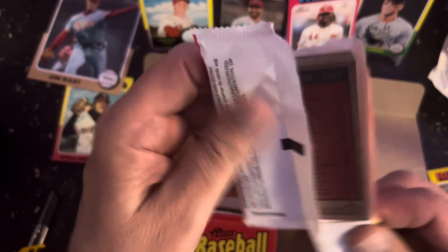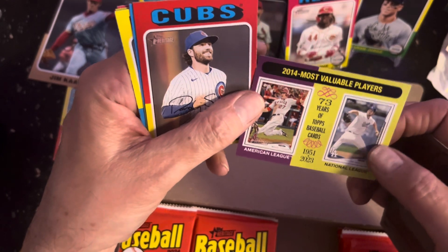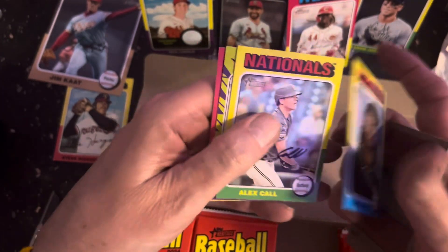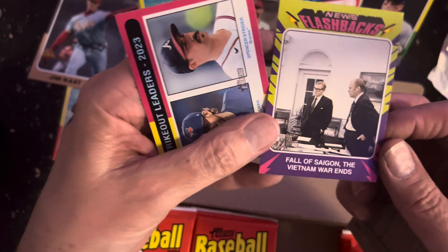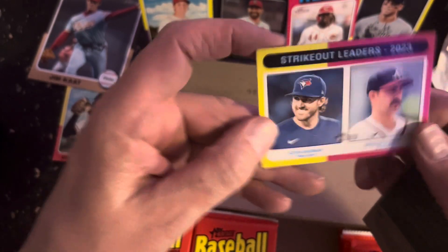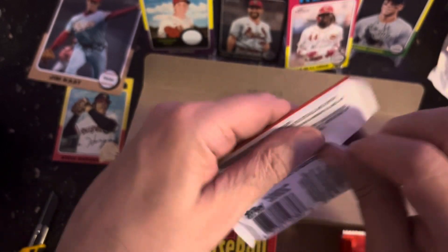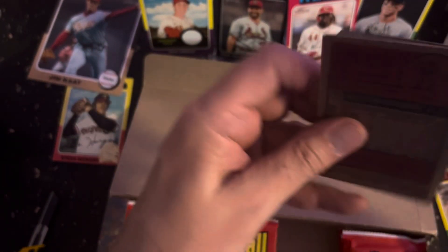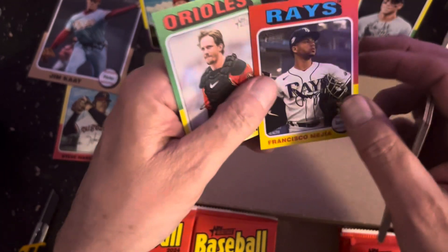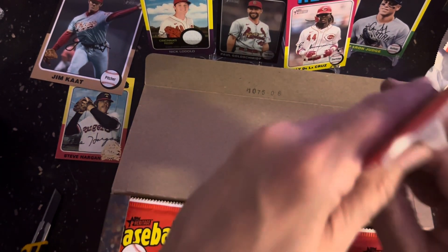It's one of those things where I collected a lot of these cards when I was a kid, but I didn't really buy a lot in 1975. I think I only bought like one pack. Here's this — the end of the Vietnam War. So they got like some cultural stuff that's happened from like 50 years ago. And there's going to be your flipped over card.